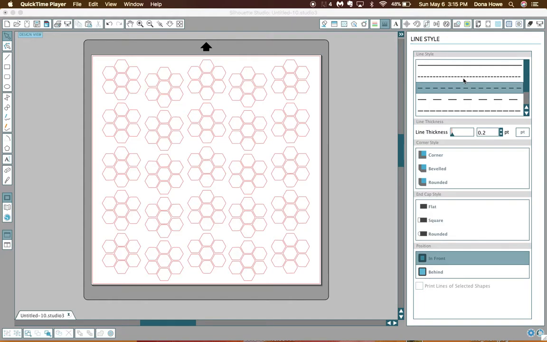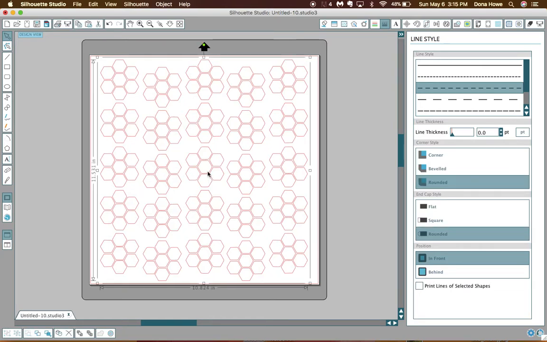Hi, I have had several people ask me how I used my Silhouette software to create a cut file to create holes using my Cameo so that I can stitch on a layout or other project. So I thought I would do a really quick tutorial to show you how I do that because it's super easy. All right, so I have my file here that I'm going to use.